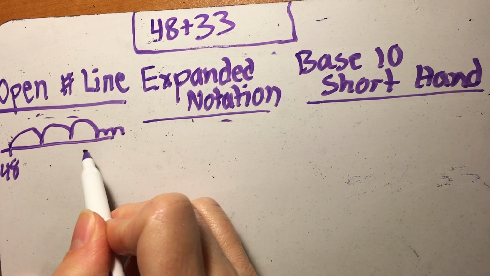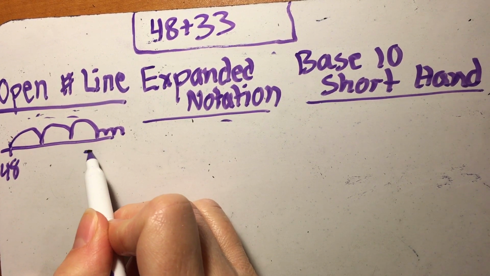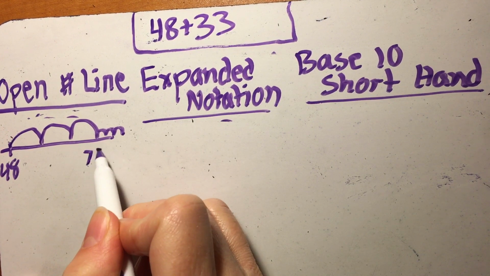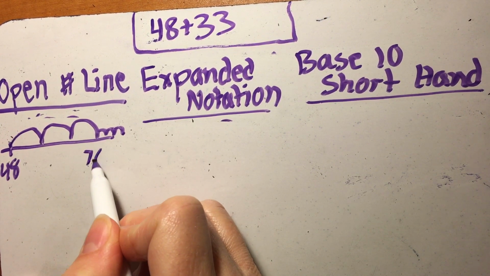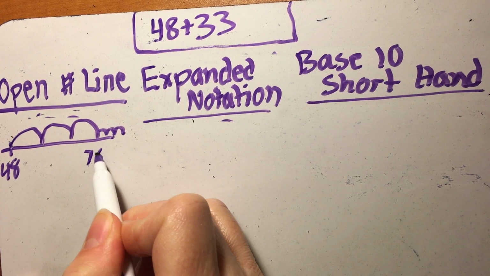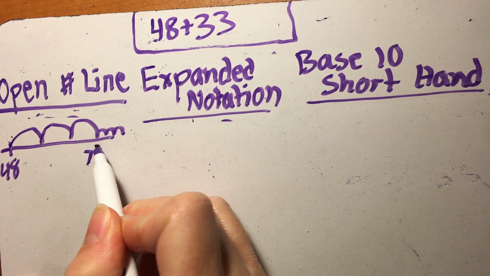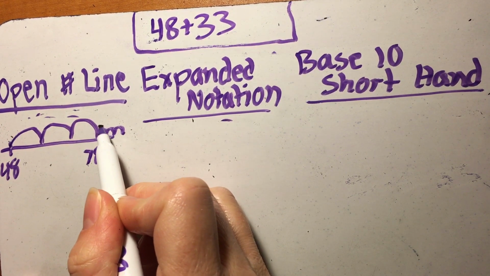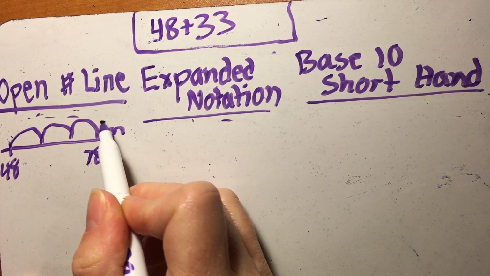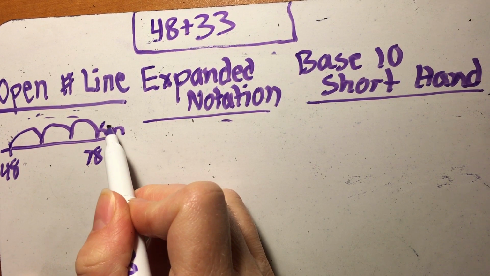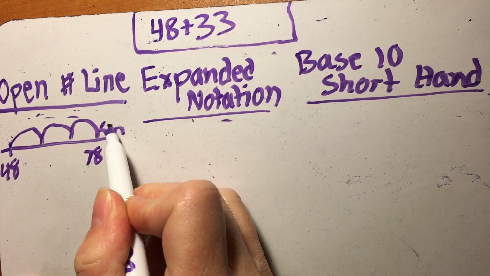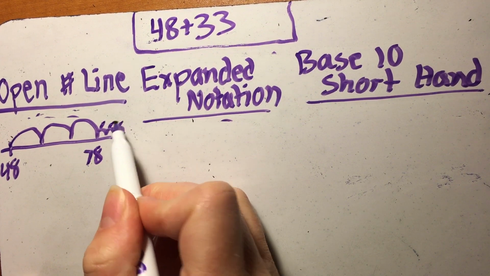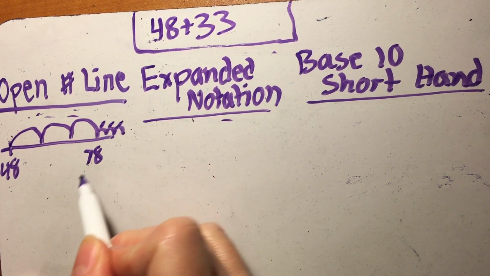In our classroom, I tell them to write that down just because I like to see their thinking in case there's a breakdown and what may have gone wrong. By the way, we celebrate mistakes because we learn more about our thinking and how numbers work. So adding the 30 got you to 78, and then we add by 1. So 78, 79, and then 80, and then that last hop will be 81. So that's how that works for adding by tens with the open number line.